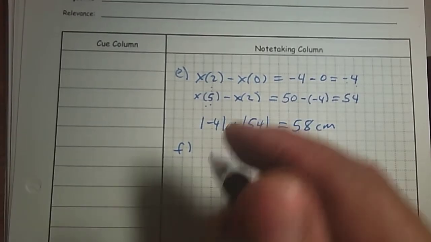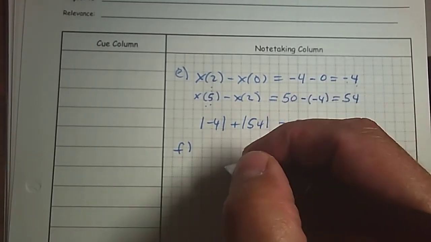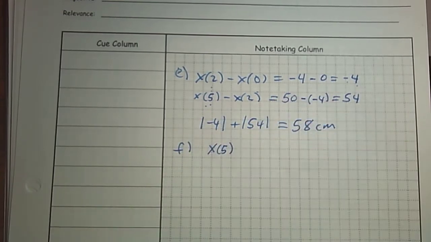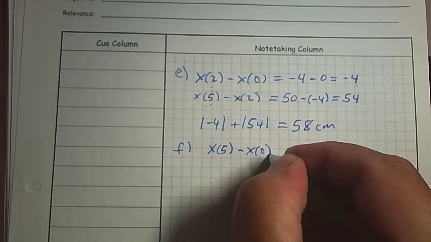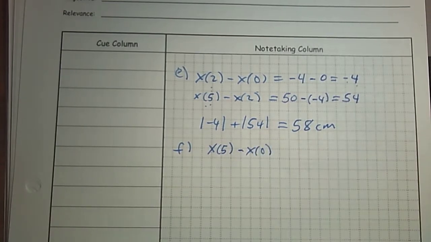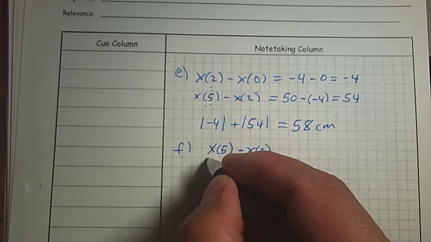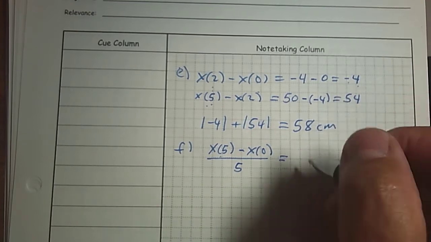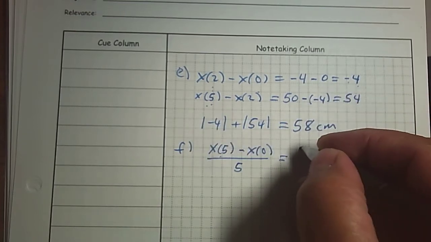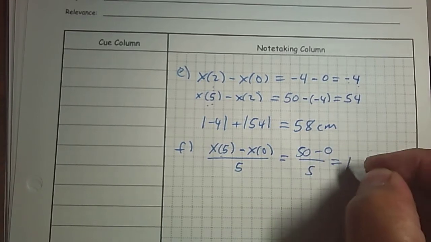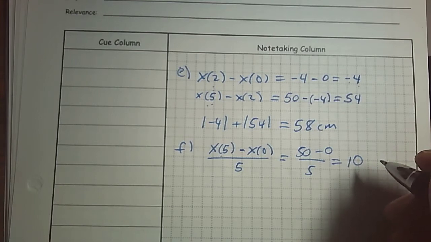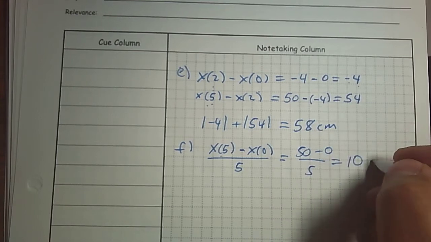So if I want to find the particle's average velocity, the first thing I need to do is find the displacement. Now, the displacement doesn't matter if it went left or right in between. All that matters for the displacement is where did it end and where did it start. That's all that matters. And you go left, right, doesn't matter. Where did it end? Where did it start? And you subtract over the elapsed time, which is 5 minutes. So x at 5 was 50, subtract 0, over 5, and the average velocity then, 50 divided by 5, right, 10. So it's 10 centimeters per minute.